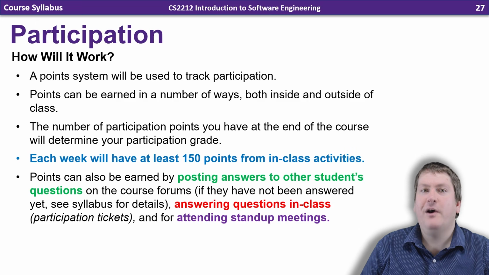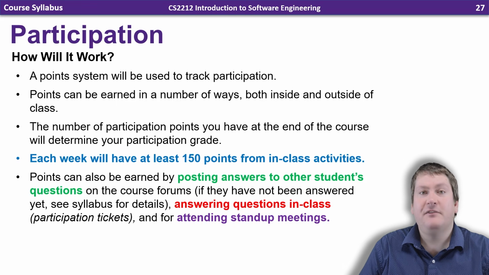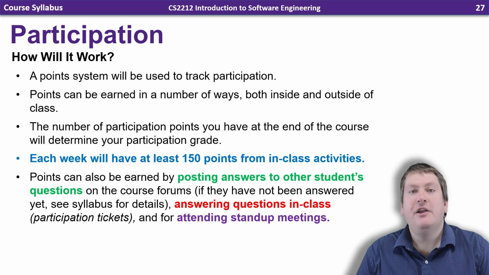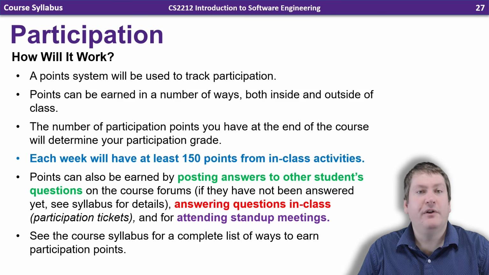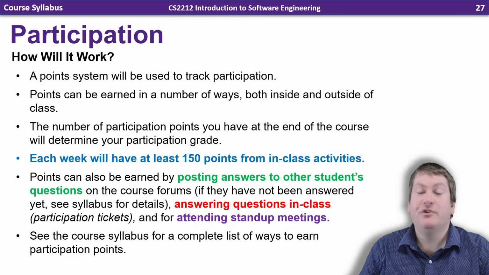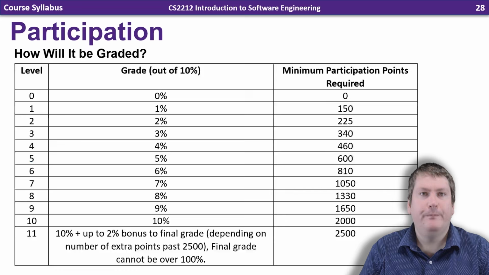If I ask a question, you stick up your hand, and I call on you to answer it, I'll give you a little ticket that you can enter into the CS1.ca tool, and this will give you participation points. You also get participation points for attending those stand-up meetings with your TA. So if you want a full list of what counts for participation, please see the course syllabus, which breaks it down, as well as how many points each one is worth.